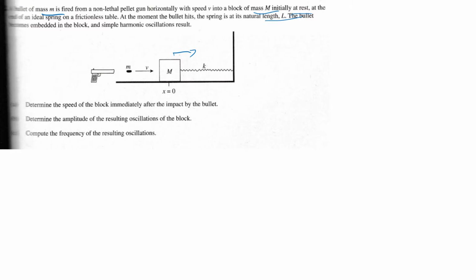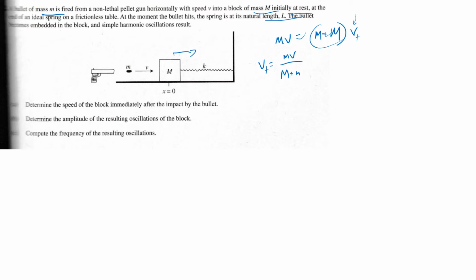Easy. So for this, we're going to do momentum. We have momentum of the bullet, which is mv. That's going to equal momentum of them together, which is going to be m plus big M times the new v, and this is what we're solving for. We'll call it v together. I don't know, just to make it different. So the velocity together is going to equal mv divided by big M plus little m. Yeah, I know. How about those m's? And that's it. That's the whole thing.